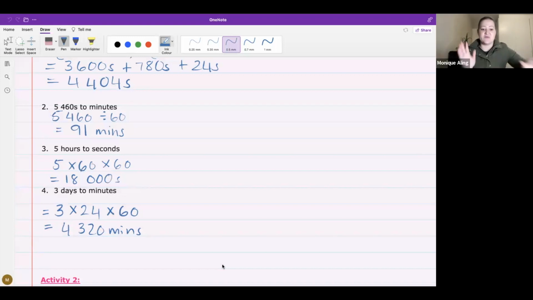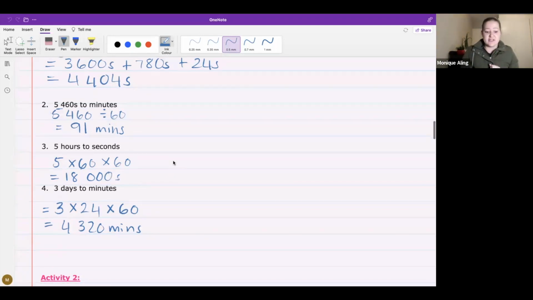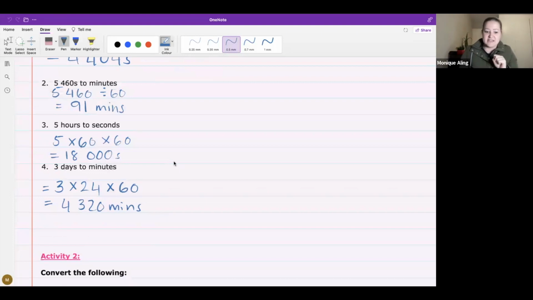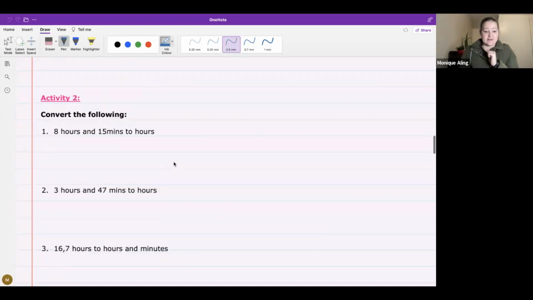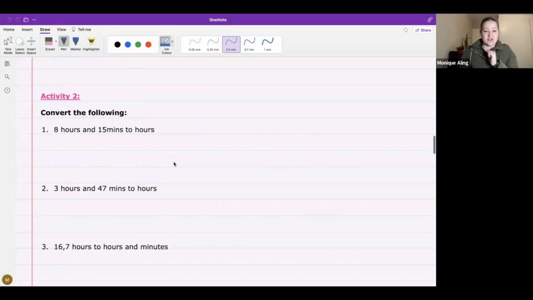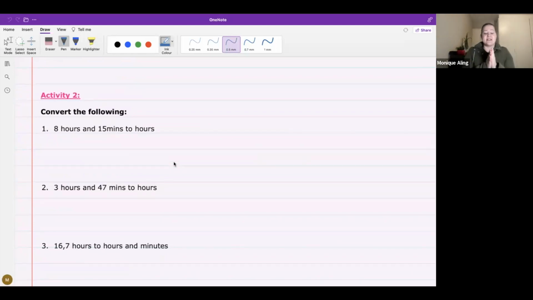Nice. Okay, great. Well done, everyone. You did really, really well with this little recap exercise. Okay, so we are going to still be looking at time conversions, but we are looking at minutes and seconds specifically because this will lead us into our speed, distance, and time calculations. Okay, so I'm going to give you 3 questions at a time. So we're still converting, but like I said, our focus is hours and minutes and a bit of seconds.